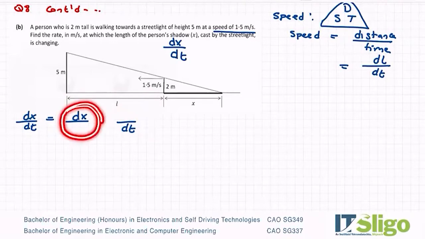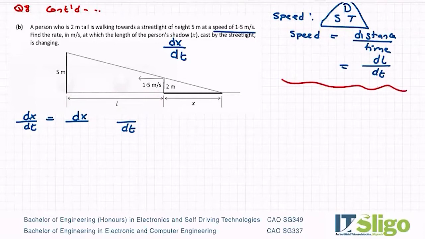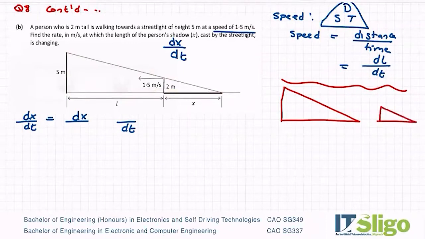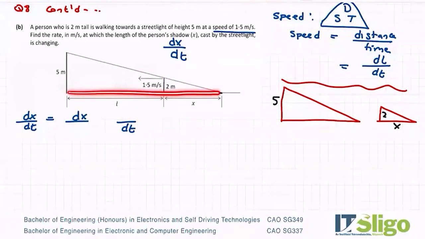So now let me see if I can find dx/dL to fit in here. I'm going to use the diagram for this one, and I'm going to play with similar triangles. When I have one triangle embedded in another one, similar triangles could come into play. So let me draw out those two triangles. There's the big triangle, this one here, and then the little one, which is this one here. Let's write in the dimensions: x, 2, 5, and L plus x.